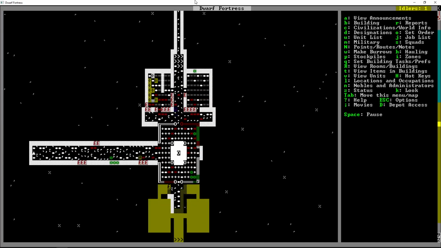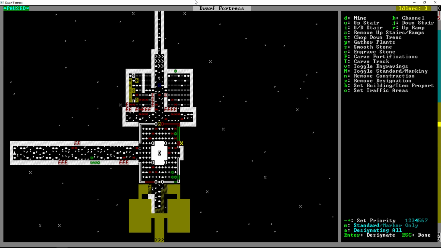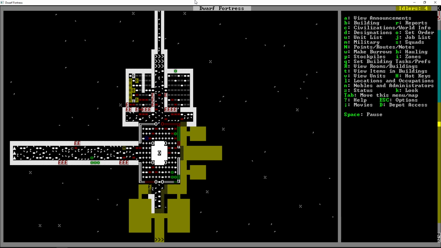Actually, we could set up some of the offices down here. If we dig out that area, we can still have the main corridor going a little bit that way. That does leave us with room for a nice 3x3 office. Or we could go for 5x3 for a bit more room. That's mostly just for the bookkeeper and the manager.